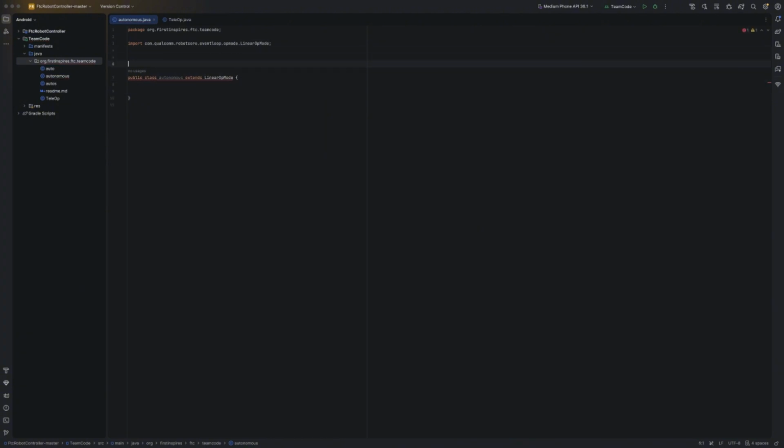Let's just do an at. Remember, make sure you stamp that this is an autonomous, because if you forget this line right here, when we finish all of this, it's not going to pop up in your autonomous section unless you specifically specify it to be an autonomous.